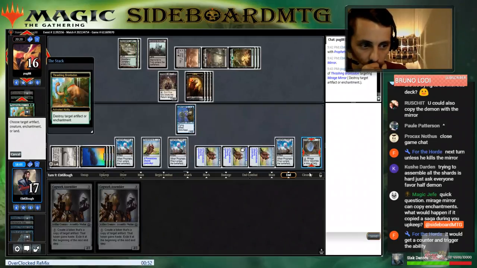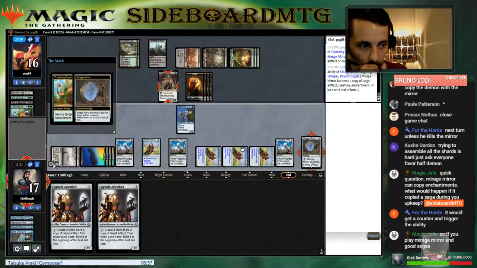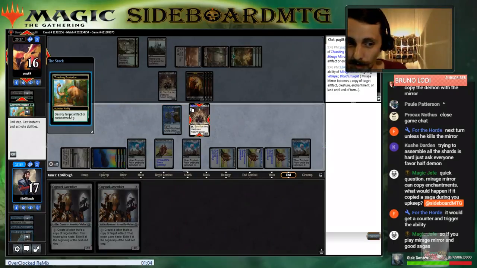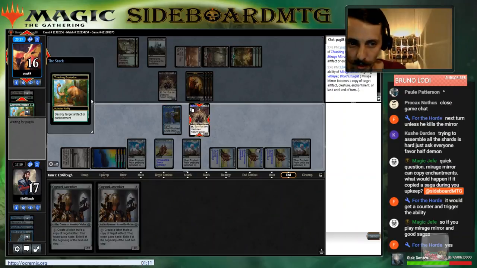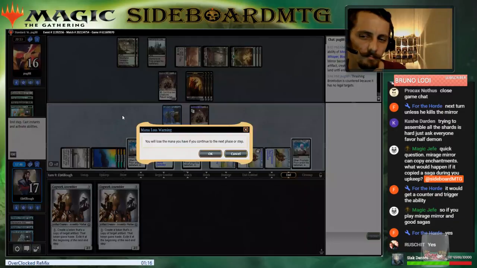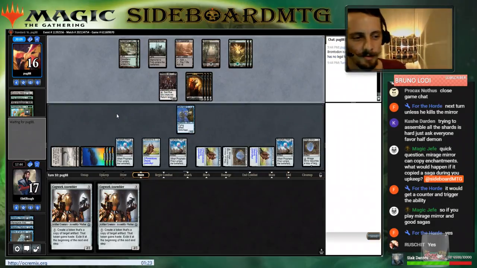Does this work? So I'm no longer an artifact or enchantment? Does that fizzle the Thrashing Brontodon? Yeah. Fizzle, baby. Fizzle, whizzle. Ooh, yeah! God, I love knowing how rules work. That was decent. Gotcha.